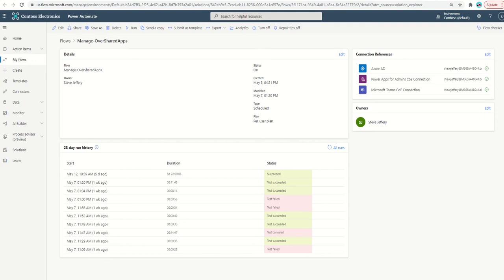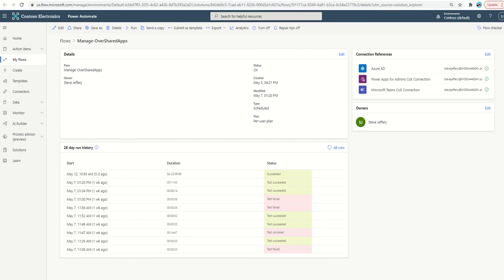And if it finds an app that's being shared with too many people, usually the IT department, the Power Apps admin function, whatever it's called, is notified by maybe an email to a shared mailbox or a message in a Teams channel. And then it's up to them to go ahead and manage that.